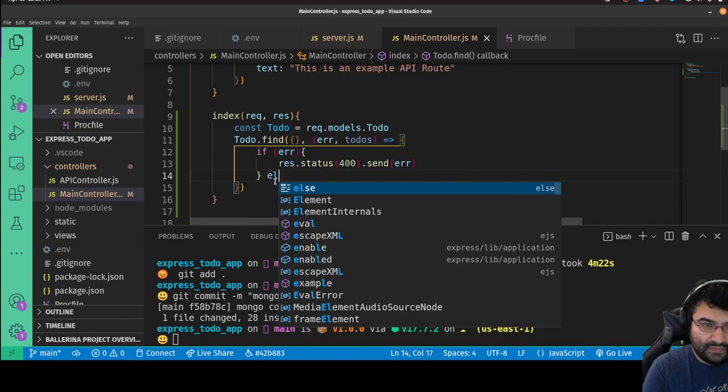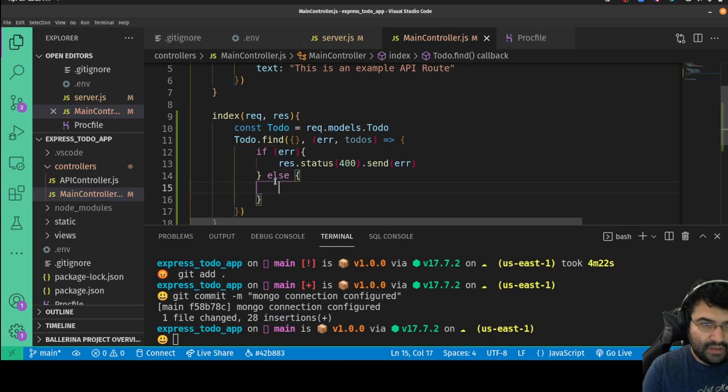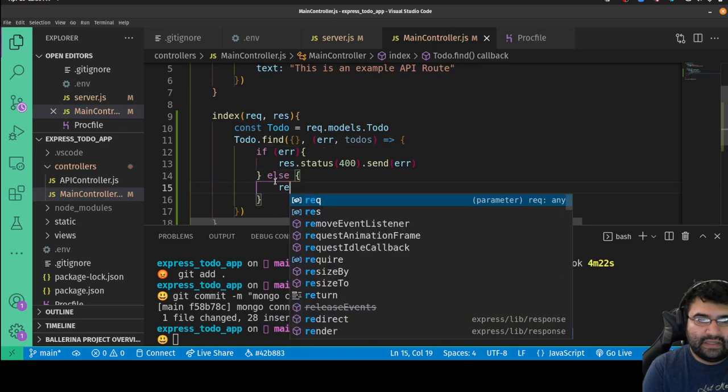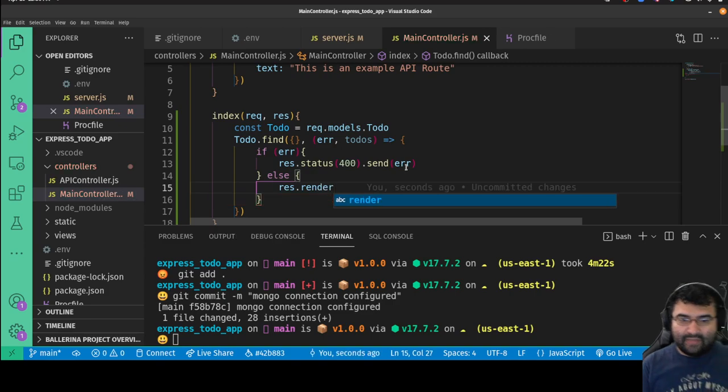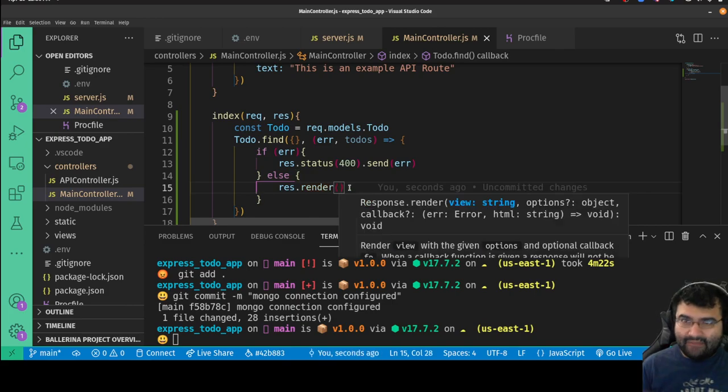Otherwise, what I want to do is a res.render. Here I'm just sending the error object, and that's just going to show up as JSON on the screen for an error. If it successfully gets the to-dos, I want to take those to-dos and render a template. Generally I'm going to keep everything named consistently.